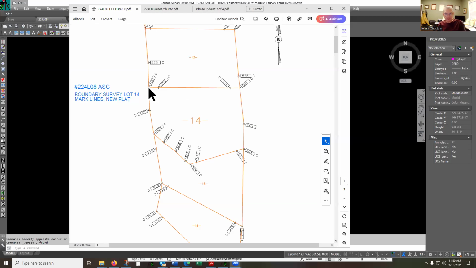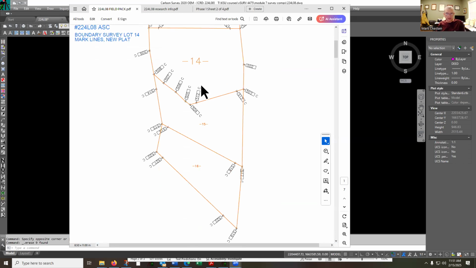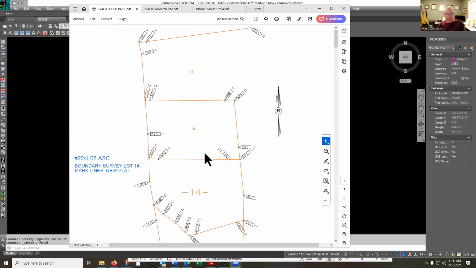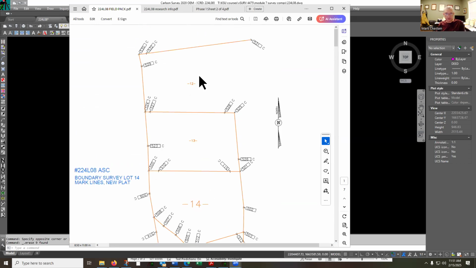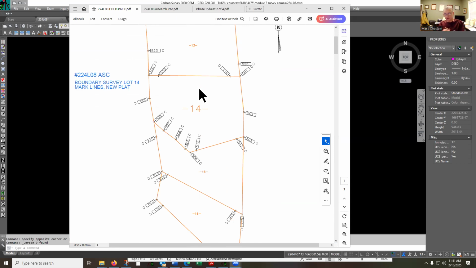So looking back over here, this is a PDF of a staking sheet that was sent out with the crew where all these pins for lot 14, 13, and 12. We typically go up at least one lot in each direction. I suggest that you also do the same depending on what you find to verify some monuments that will confirm that you're in the right place.